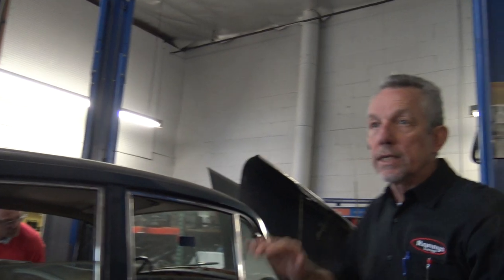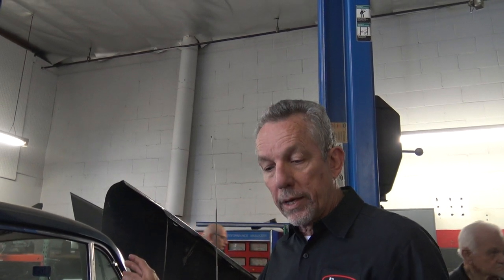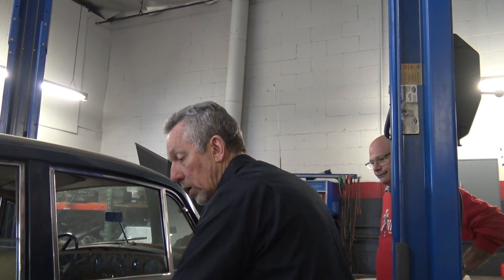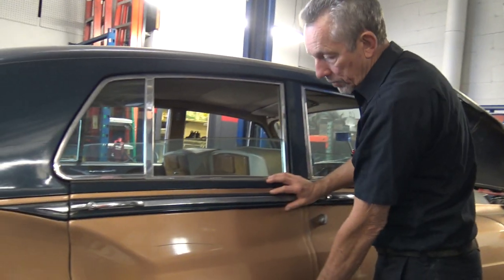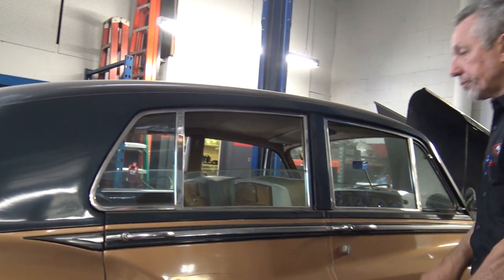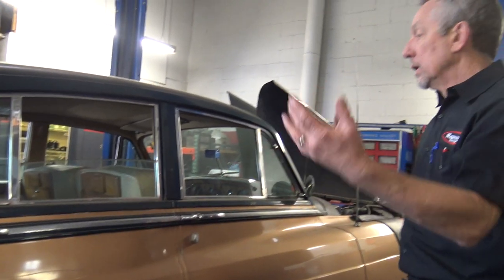On the Silver Cloud series, when they did that adaption — which I did do one here in the shop — I took an S3 Bentley that the owner bought a kit that I think was licensed by Molnar Park Ward back in the day for somebody to reproduce. On the convertible, first of all, it's two doors. What they did was make the front door longer. There was an extension that came with the kit. You took out the rear door, and then there was a piece that welded in here. Then you cut the top and did all kinds of bracing.